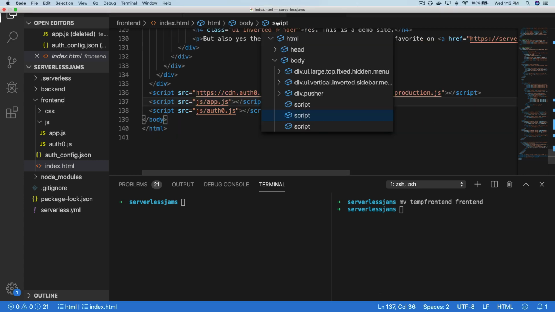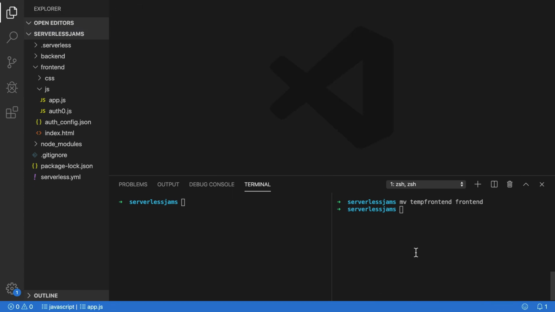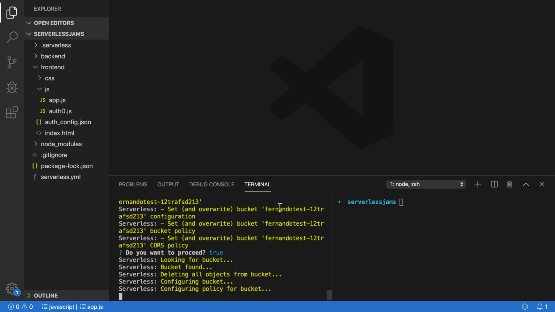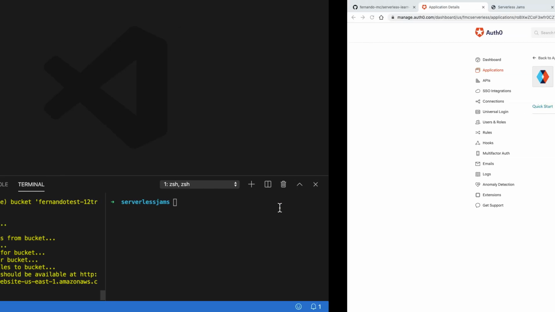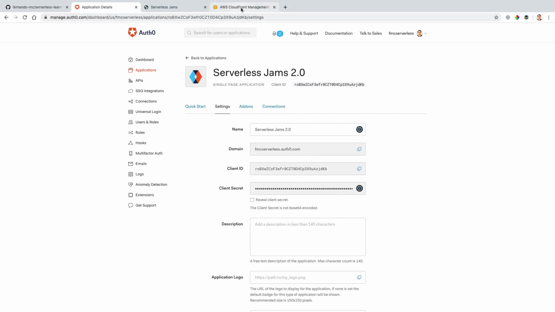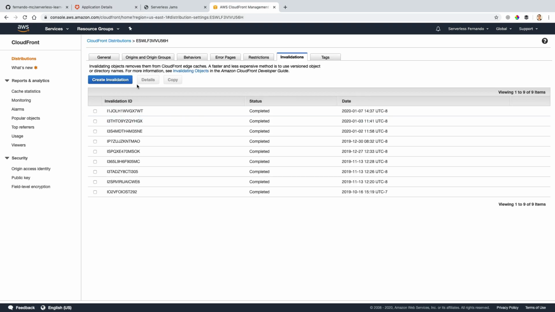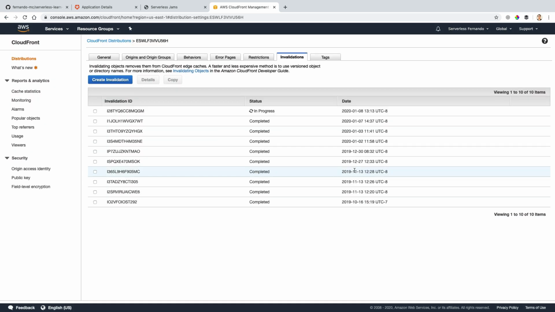So I'm going to close out of those previous files that are no longer relevant because they're stored elsewhere and we deleted them. And we can run the serverless client deploy command to send up that front end into AWS S3. Now, after this process finishes, we're also going to need to clear that cache one more time. So I've loaded up inside of the browser here the CloudFront directory for this. And we can go to invalidations, create a new invalidation, and do /star, invalidate everything in there.